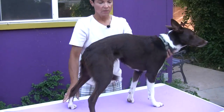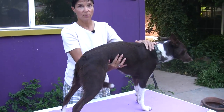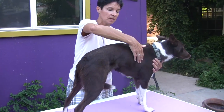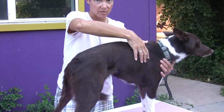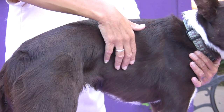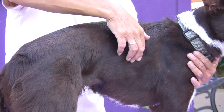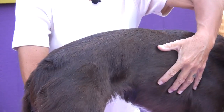So her weight looks pretty good, and what we want to look at is three different things. We want to look at the ribs, so you have to feel these or visibly look at them. Hers you can barely see, but she does not have a lot of fat over the ribs, which is good. So with light pressure, I can actually count each rib. So that's good. So she's perfect there.